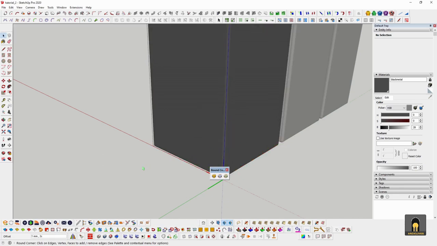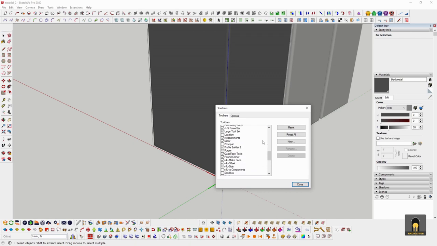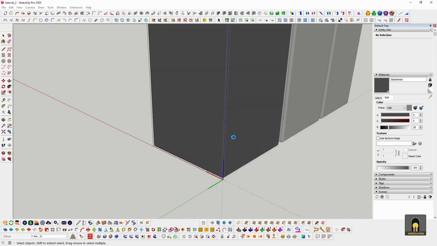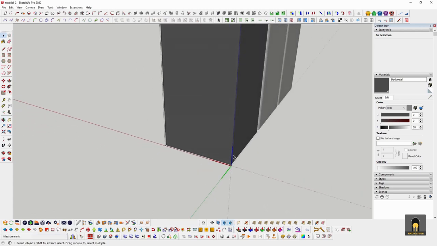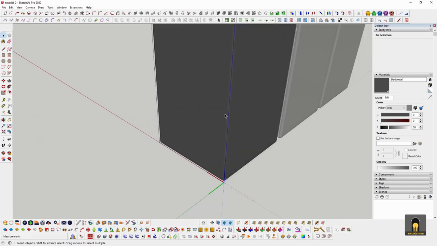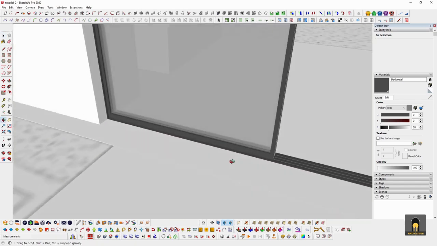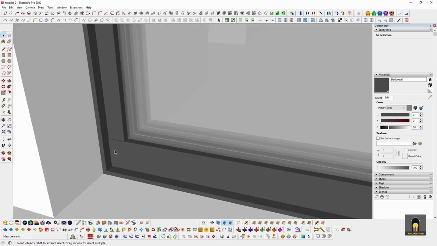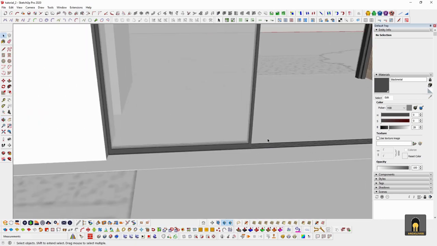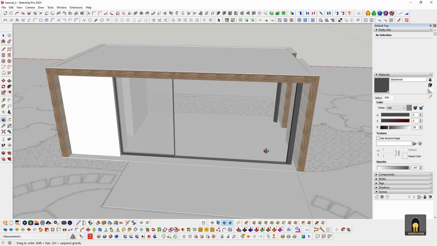Một. Its name is round corner. Nó là round corner. The plugin you go to find, but it's not in the default SketchUp. Round corner. Đây. Đây nó là round corner. Một công trình nhìn vẽ ở đây cảm giác nó có thật hay không là nó do mấy cái này. Mình when we edge, the render will be very realistic. Nhìn nó sẽ giống thật hơn thôi.